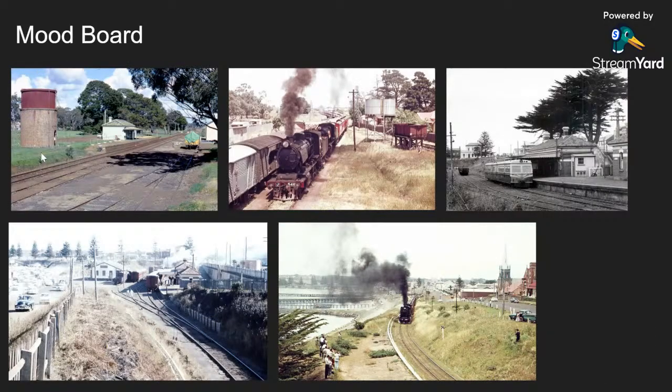So maybe we could have a water tower. That looks kind of cool. I like that water tower design with the brick and the arch. Give something like that a go, I suppose.